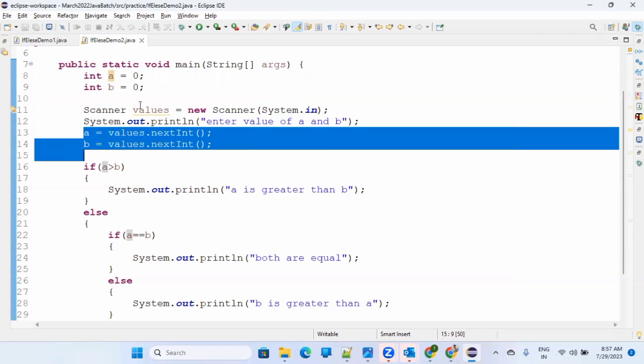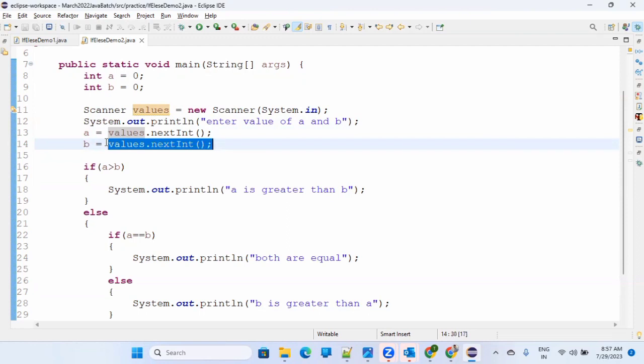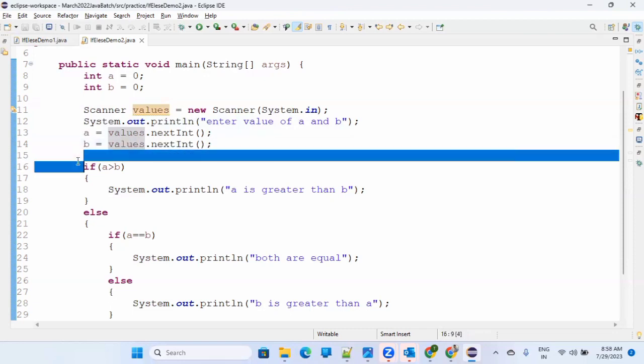So the values which you have declared as a scanner object, values.nextInt will get the value as an integer, and it will assign it to A. Then whatever the next value you are putting will also be captured as an integer and we are putting it into B. Now the rest of the program is the same as what we did.